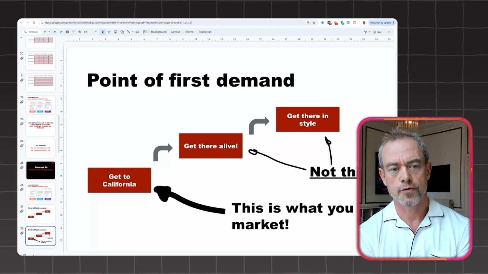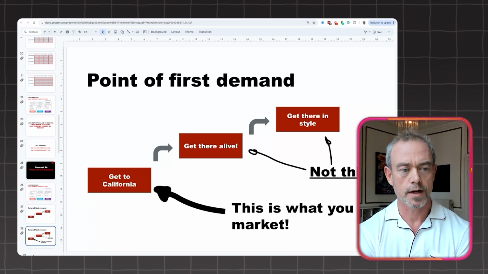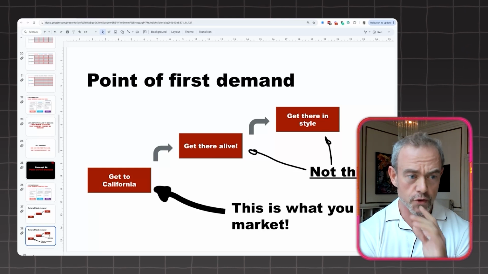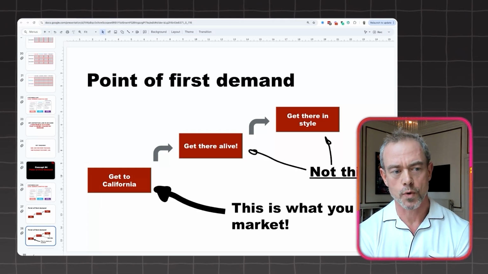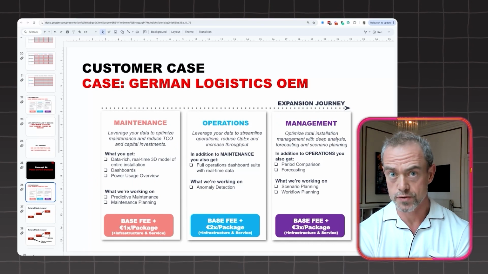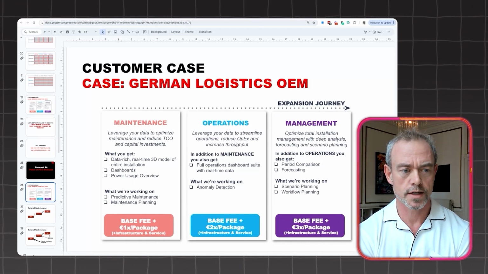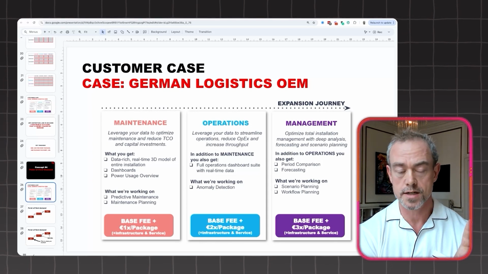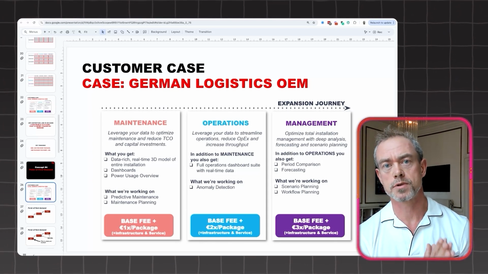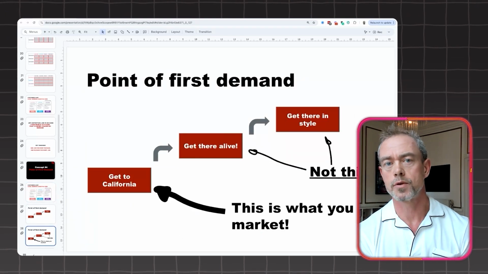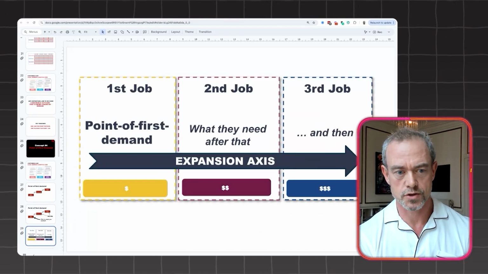This is packaging from Contract Book, which I did pricing. This is a Series B startup in Denmark. I did their pricing a few years back. So this is an old pricing page, but it follows this concept where the core, this is a contract management system, is to manage the entire life cycle of a contract in a single streamlined workflow. So essentially the basic package is a contract management system. So everything that the customer is looking for is there. So it's not like we have a light version and a heavy version. It's just that point of first demand solved.